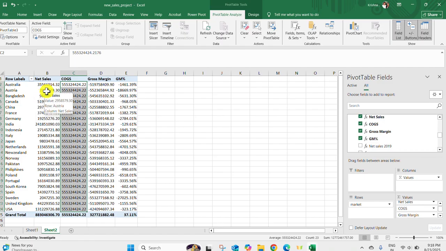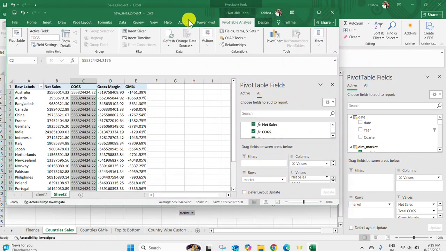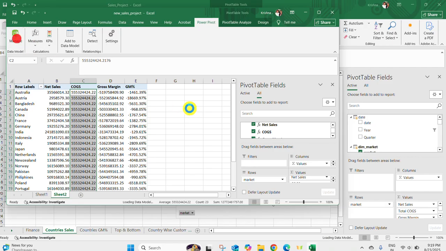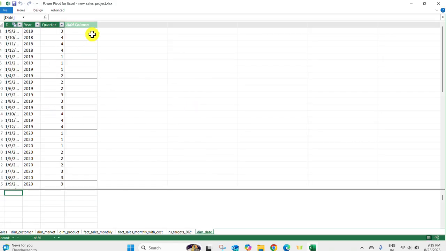There might be a technical reason, or a relationship reason between this cost of goods sold and all the other tables. If there is no proper relation between cost of goods sold and other tables, this is one of the reasons. That's why I'm saying we need to cross check every time whenever a relationship is done, and whenever there is a problem, we need to go back to the relationship and change it wherever necessary. So I'm going back to the pivot table, going to Power Pivot, and managing the data model. I'm going to check if the relationship between the cost of goods sold and the others is correct or not.